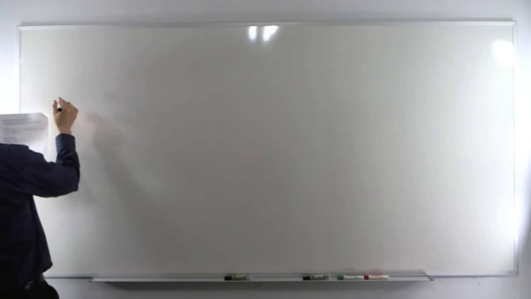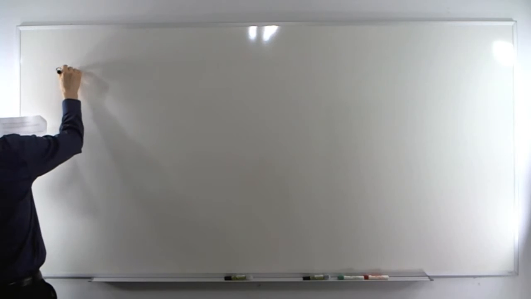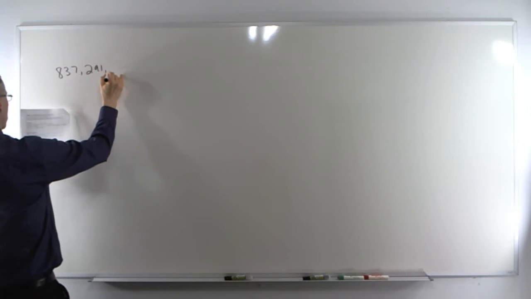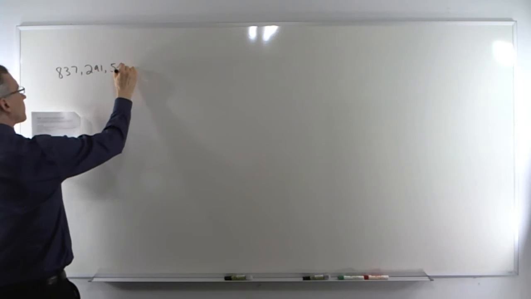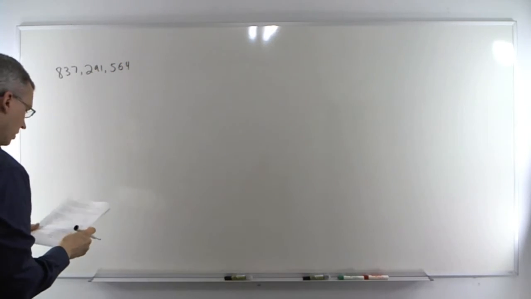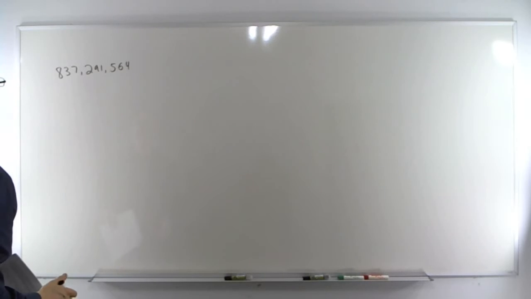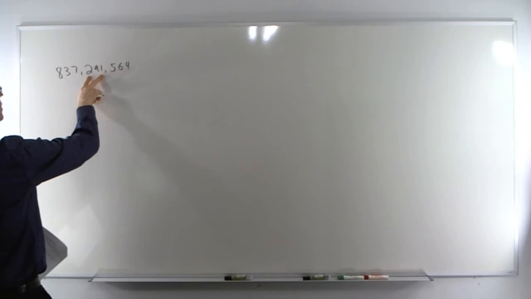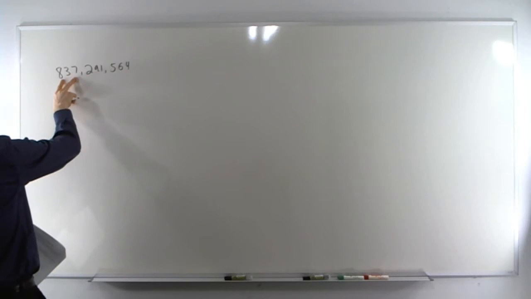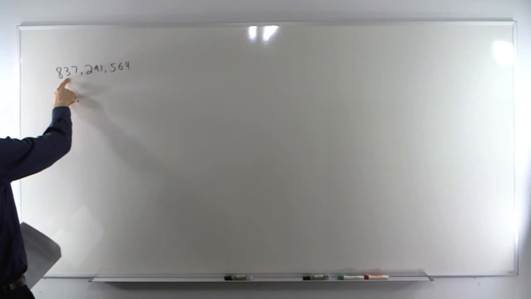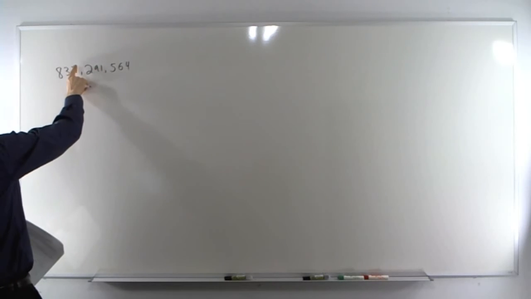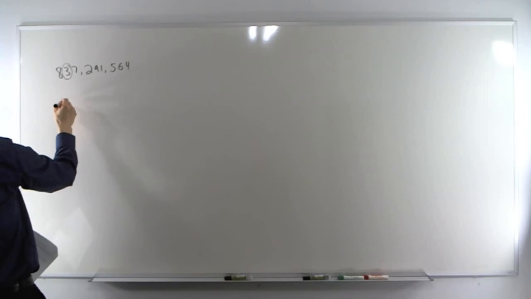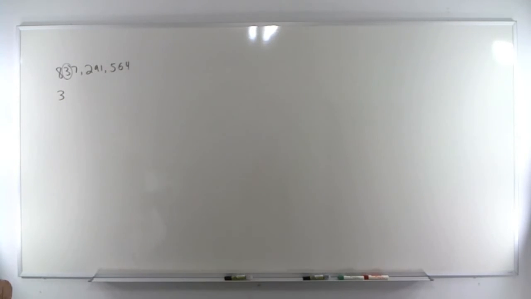So we're looking at the number 837,291,564. Which digit tells us the number of 10 millions? All right, so we've got the ones, thousands, and here's the millions over here. The middle digit is going to give us the 10 millions. These tell us 1 million here, 10 millions, 100 millions. So that's the number we're looking for. The number 3 tells us the number of 10 millions.